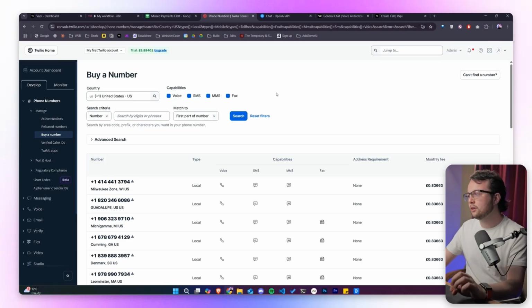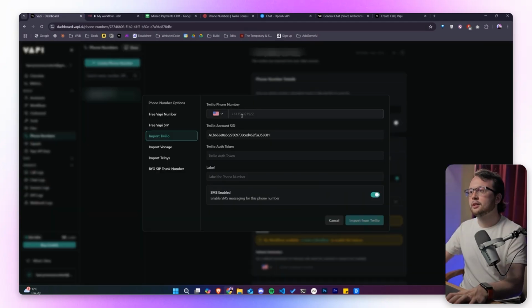So I won't go through that now, as in order to get a phone number, you're going to have to go and provide your ID and a bit of information. It's a bit of a long process, but it's worth it in the end, and you pay next to nothing just to keep hold of that number. And then once you've purchased the number, say if we were to purchase this one, we'll copy that number, put it straight into here, and that's all you need. The account information and the number you want to call from, and then import it from Twilio, and that will appear here for the agent.